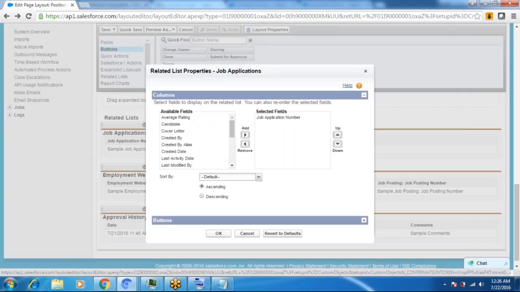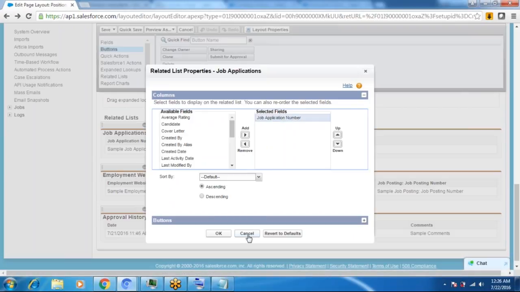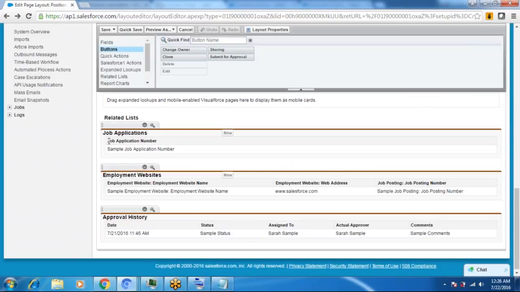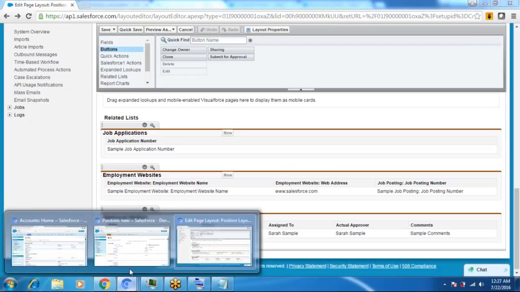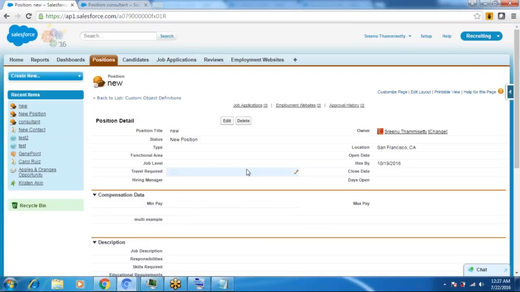previously we have only one field to show the details of that related record. That means this is the one, job application number. Let me show this. Okay, this is my details page.